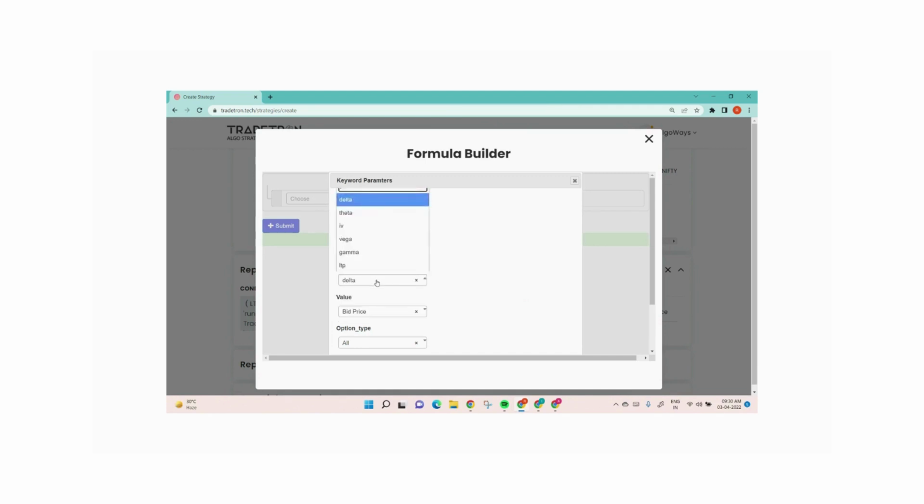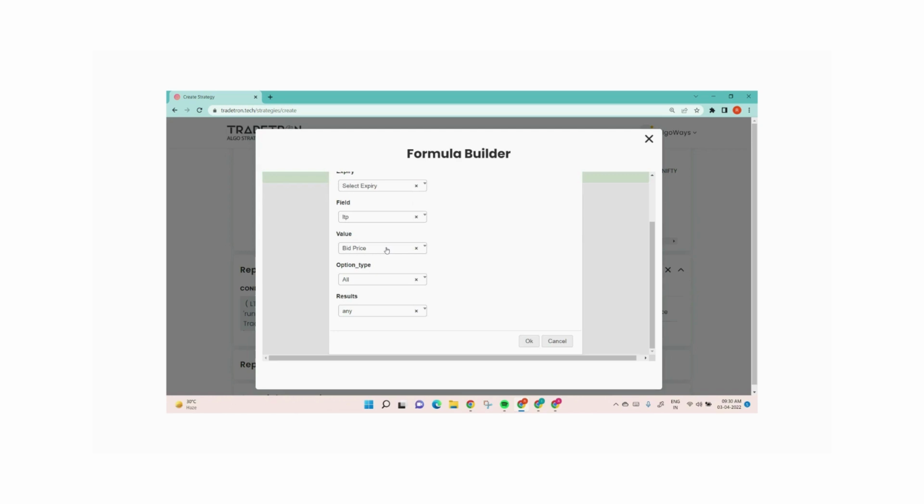Now the selection is based on LTP only because we are selecting based on LTP. But LTP based on what? Based on some condition, mathematical formula. Like we are selecting 80% of the current premium of this thing, set 1 strike. So we put a math operation here.